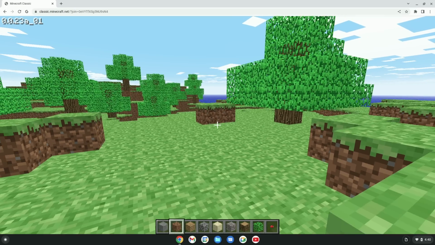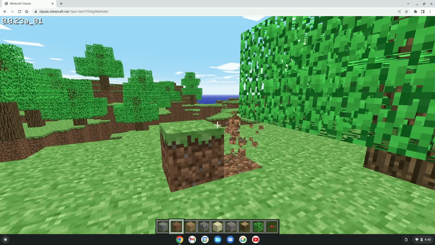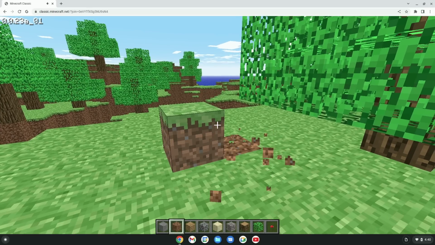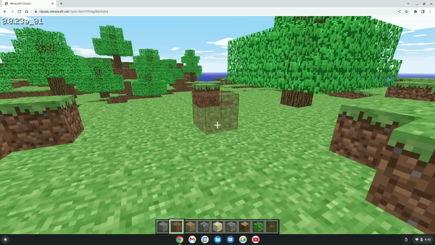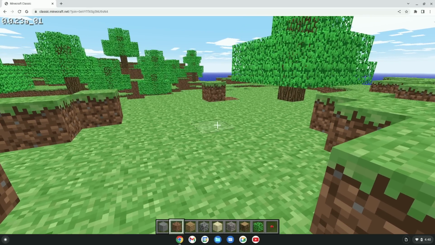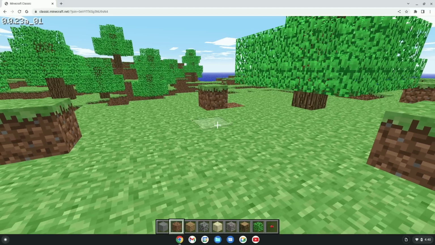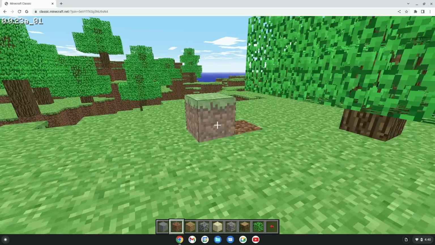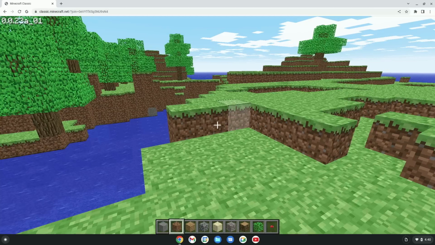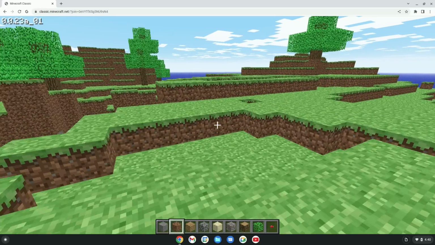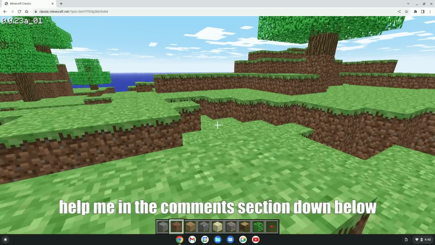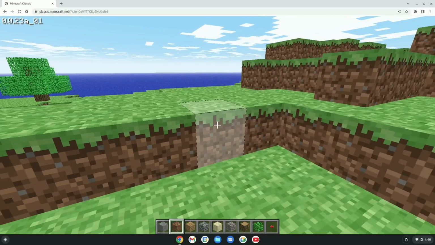So yeah, let me know if you're old enough to remember when Minecraft was a browser only game. I'm sure there's probably not that many of you out there, to be honest. I started playing Minecraft probably when it was in 1.6 stage, but even that's considered old now for people joining the community nowadays.